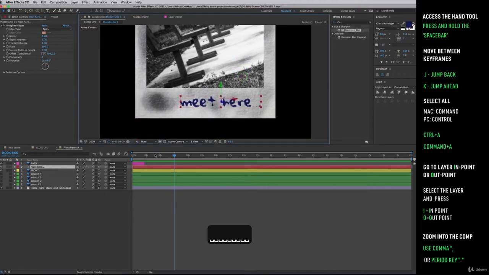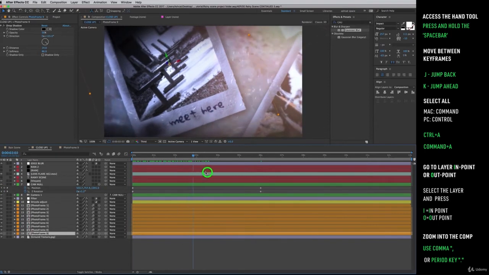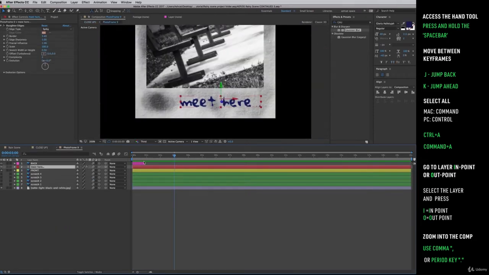Let's go back into the close-up 1 comp to make sure we're at the right time. So we don't want to start smudging before we're at the right moment in our composition here, because if we start a bit too early on in photo frame 9, the ink is going to start smudging before we even get a chance to see it. So you just need to be aware that when you apply and adjust effects in pre-comps, that you're doing it at the exact right time. This is because this is the same instance being used in two different compositions.